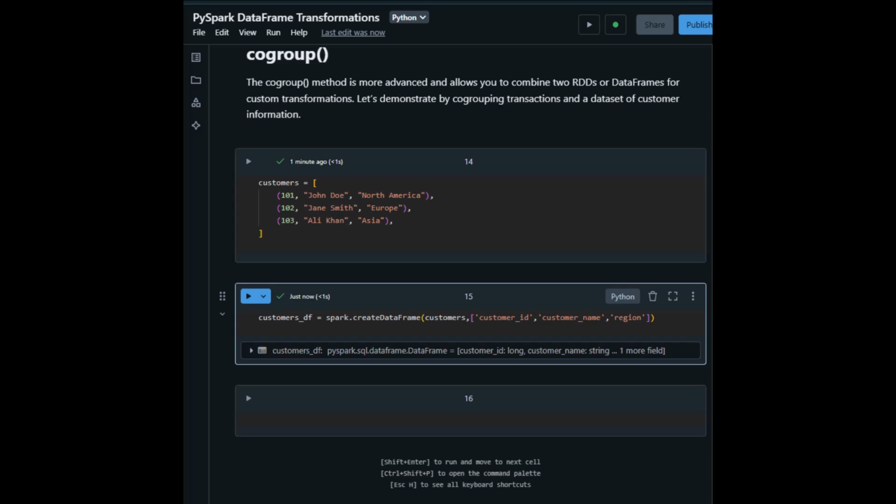This customer_df now holds our customer details in a structured format.